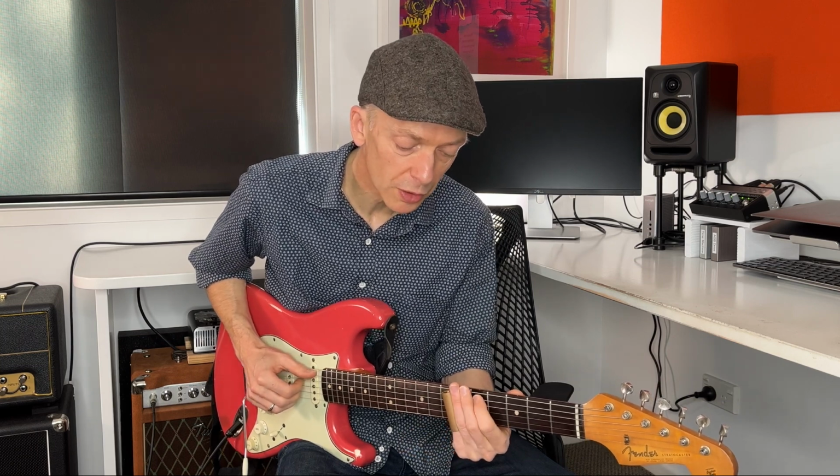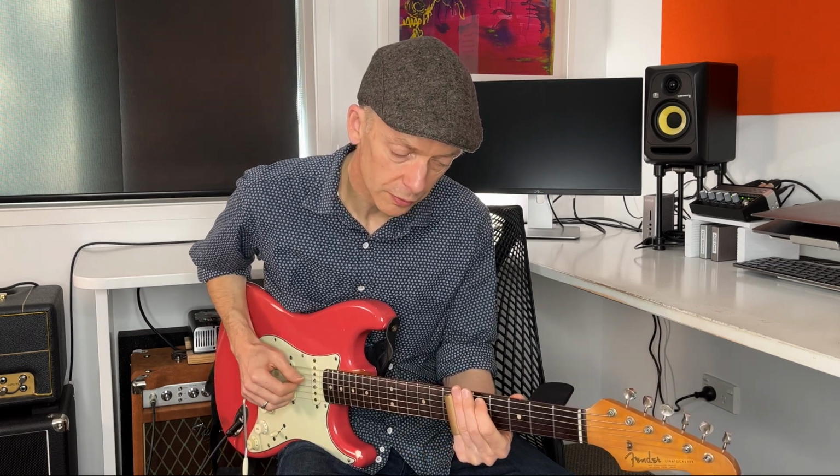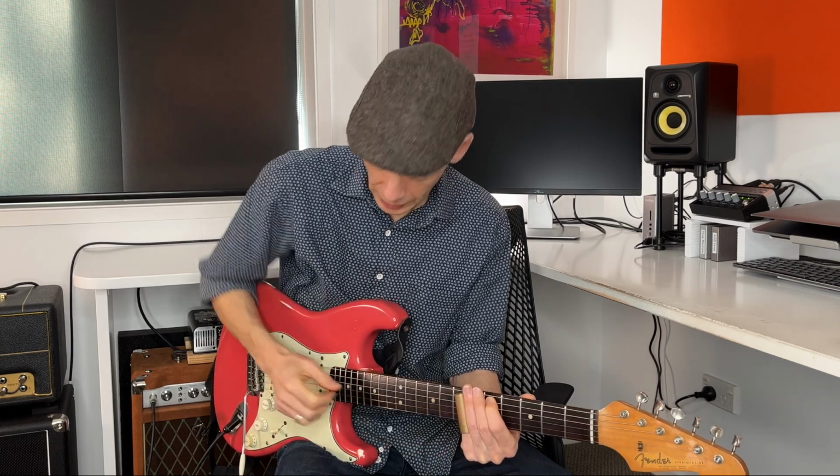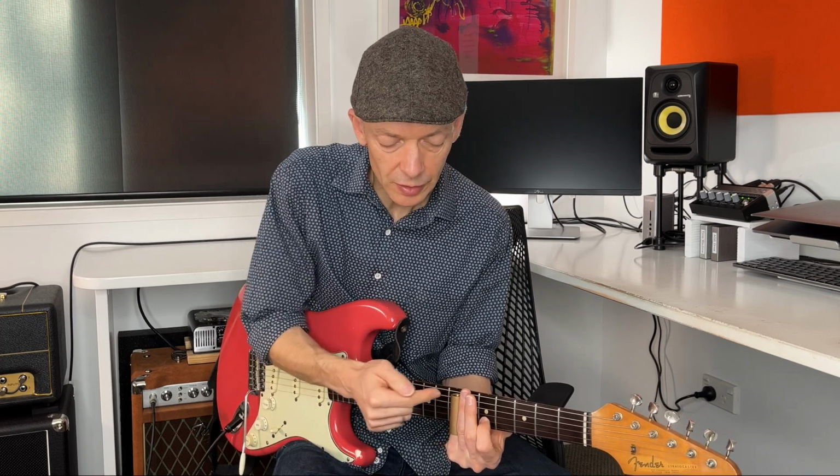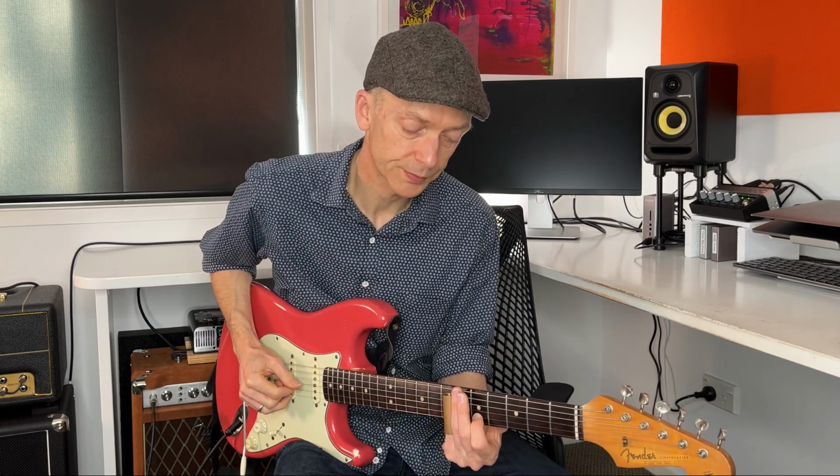Technique-wise, we're going to use our first finger and the slide exclusively. So finger one and the slide. There are going to be two instances. Either the slide is above the note that you're fretting. So here I'm playing the note on the fifth string with my first finger, and the slide is on the fourth string. Or it might be the other way around, where the finger that we're using is above the note that the slide's playing. So in this case, the slide's still on the fourth string, but my first finger is now on the second string.